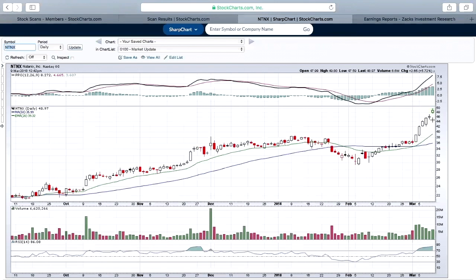And again, I don't want to get it when it's strong. I want to get it when everyone's overlooking it and it's pulling back. So it's got a ways to go. You might think, well, there's no way it's going to drop 20% down to its 20-day moving average. I've seen some pretty strange things in the market, and that certainly wouldn't even be close to the strangest. So I'm going to wait.